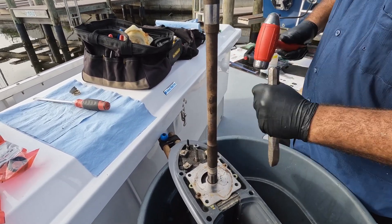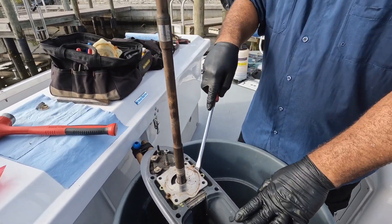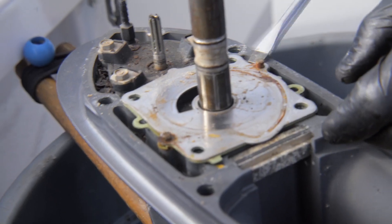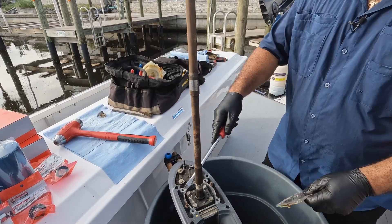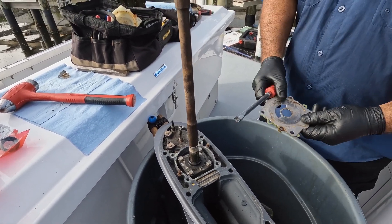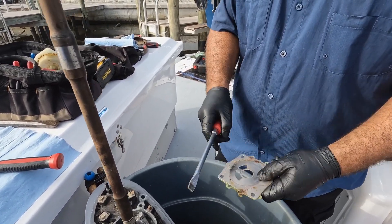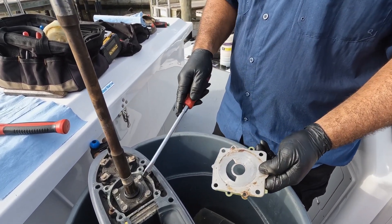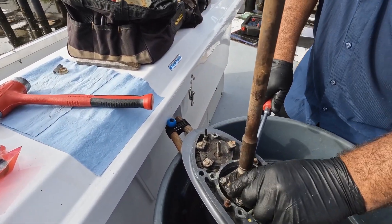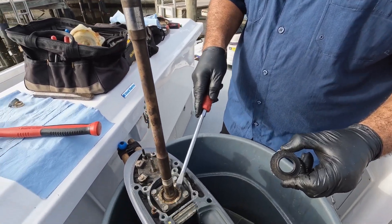I'll chisel out the slot for when I put the other key in. This little pin here is part of the kit too. The impeller plate looks pretty good — there's a little wear but it'd work. Since we're getting into the seals anyway, we'll replace it. This is the oil seal cover that needs to be replaced, and I'm suspecting these seals are letting water in.